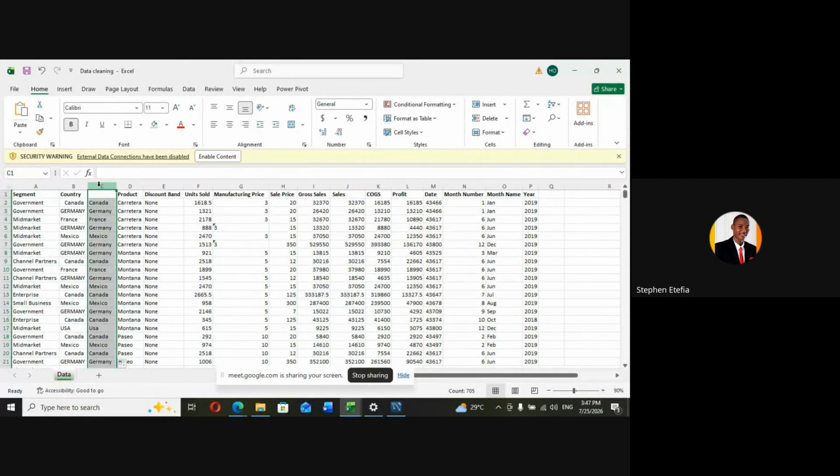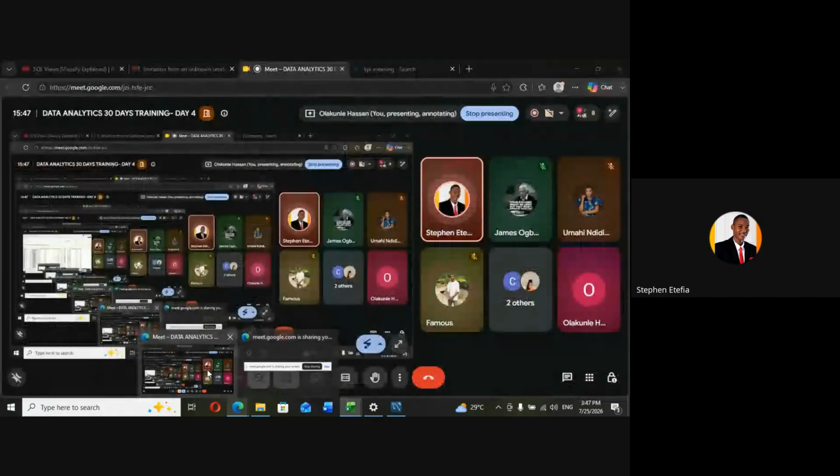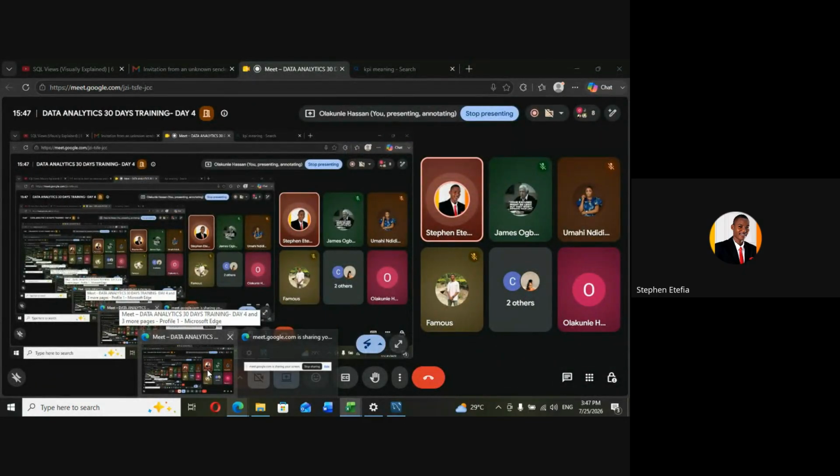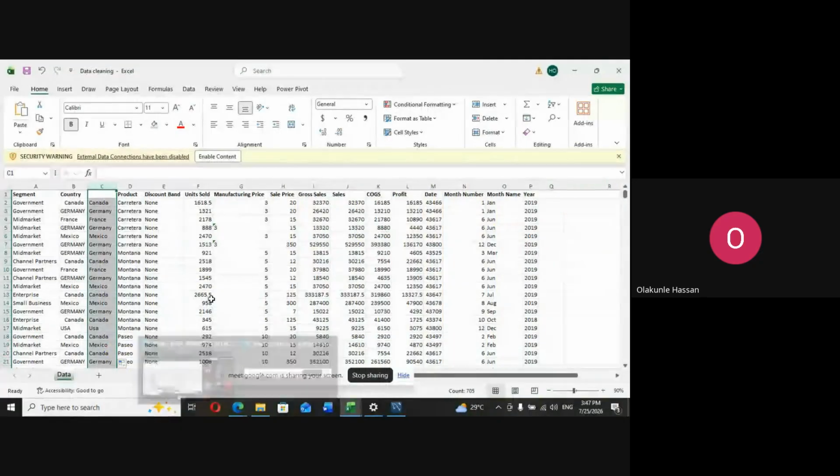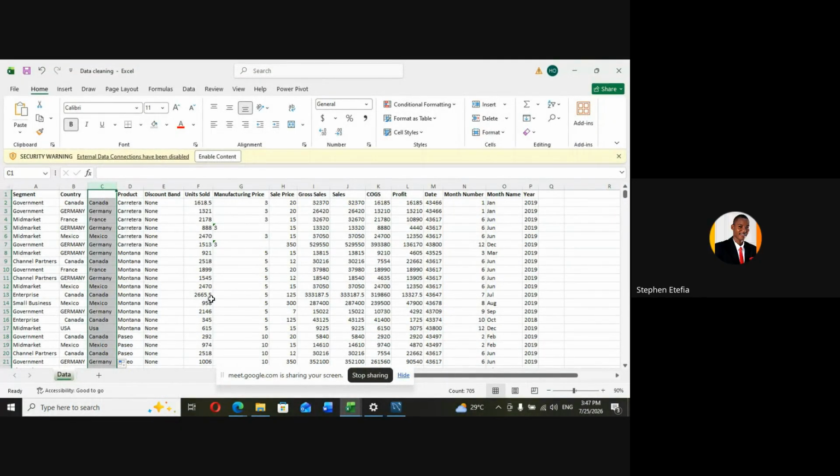No, it's not in the correct format. Because some countries are using short form, while some are in full. Like the USA is short form, okay, while other countries are in full.